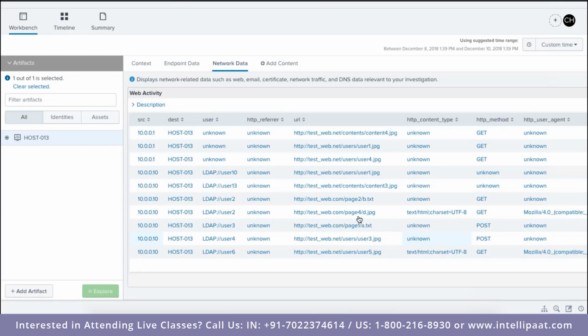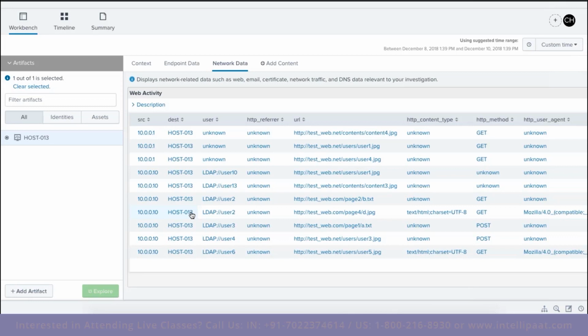That means you can add the content or add an artifact after further investigation, because now Splunk has alerted you that on host 13 some issue has happened. As a security administrator, you will go and log on to that respective system and try to find out what really happened on that system. This is the reactive measure that you take, and do the respective root cause analysis of why it has happened.